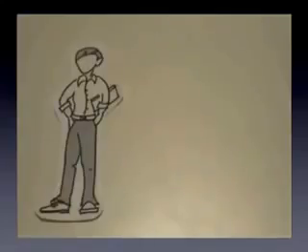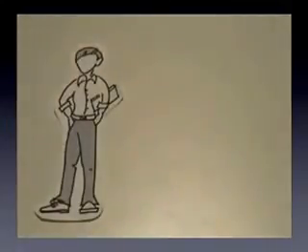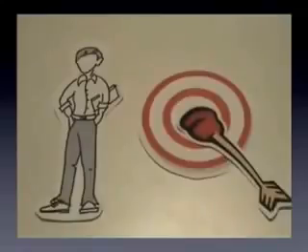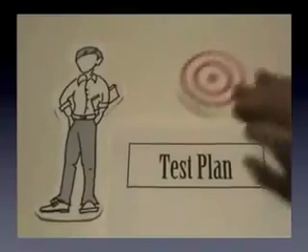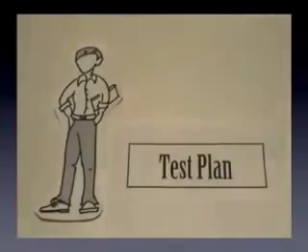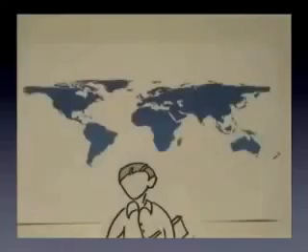Meet Tim, the test manager. Tim's company is releasing a new software application, and it's Tim's job to ensure that the application meets all of the business objectives it was designed to support. Tim starts by creating a test plan using the Web 2.0 based interface of Rational Quality Manager. Tim's plan contains information about business objectives, requirements, test environments, test cases, and any other piece of information he needs to keep track of as part of his goal of ensuring his application meets his business objectives.